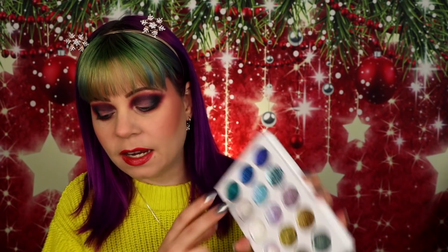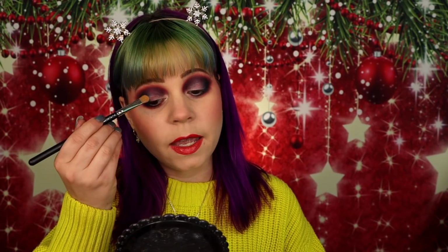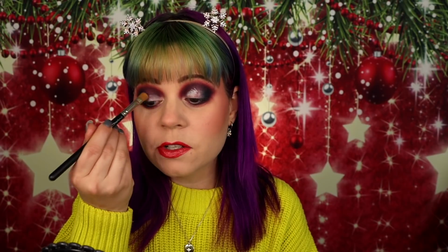Now I'm kind of torn, but all of these shadows are so beautiful. But I wanted to use one that I haven't really used before. That would be really pretty too. That's one thing that's hard with palettes like this when it's all shimmers, is that it takes a long time to really try out all the shades because they're all shimmers, obviously. But I think I'm just going to stick to my original plan. I'm going to use this shade right here. I am going to put down some glitter primer and I'm going to slap this all over where I want that shimmer shadow to be. I'm kind of second guessing this color combination right now, but I just really wanted to play with the Morite palette. That's how it goes sometimes.